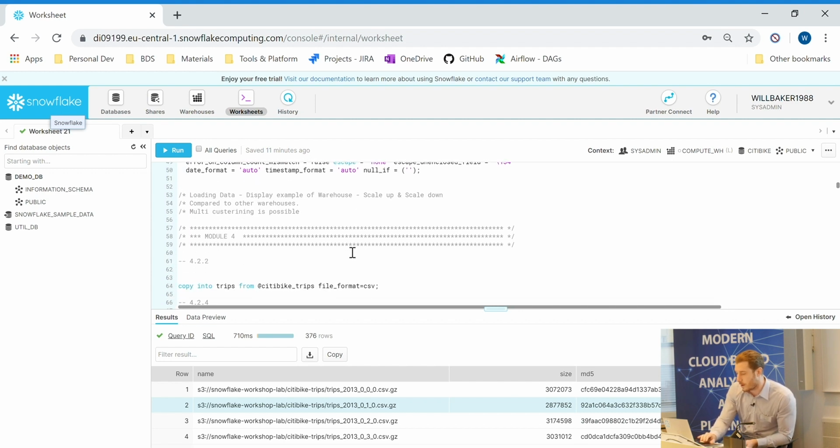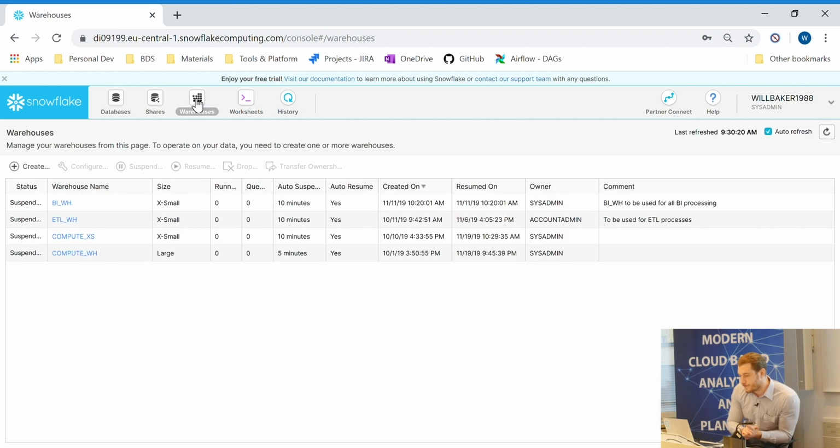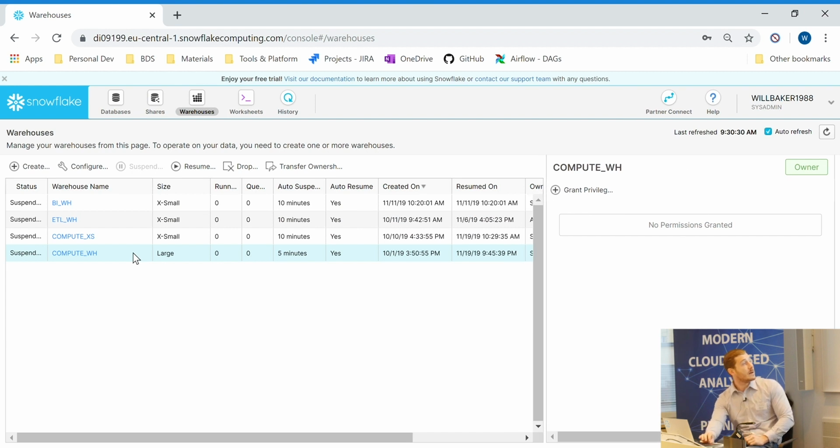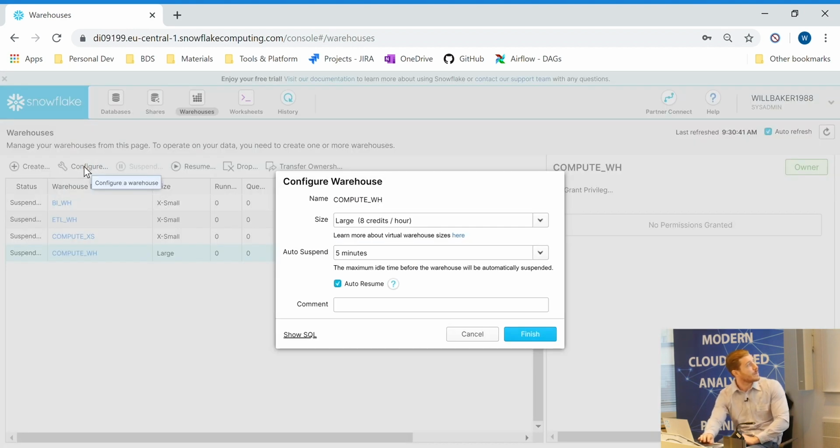So now we'll have a little look at examples of compute resources. So for that, we need to look at warehouses. So if we click on a warehouse, and you'll see that we have the ability to configure a warehouse, but the icon at the minute is not highlighted. So let's choose this compute warehouse. I assume that we all have that. Yes. So if you highlight it in the blue row, that then enables this configure icon. So we can click that and click configure.